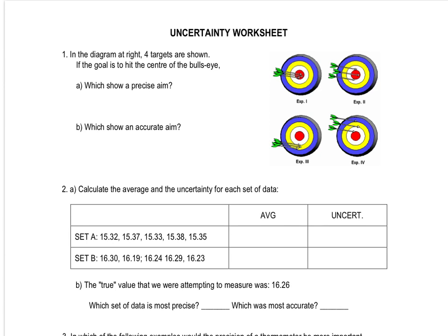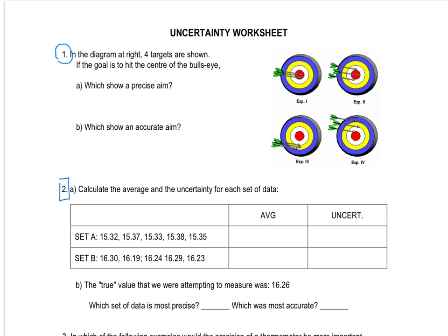Welcome to this quick tutorial on how to work your way through this worksheet. I believe the information in VCAST 1.3 should be sufficient for you to answer number 1. Slightly different example, ducks and shots being fired, but the concept is identical, being able to determine the difference between precision and accuracy.